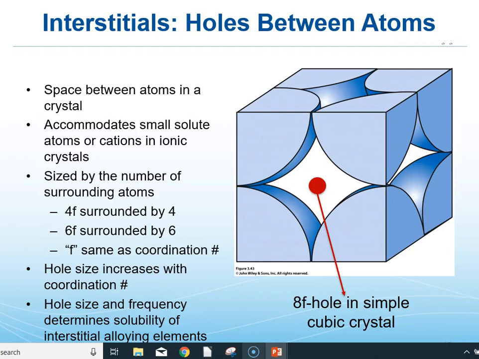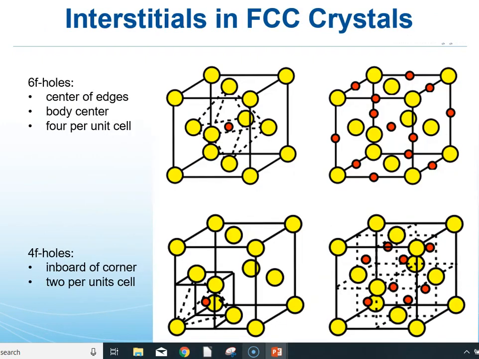When we're talking about metal alloys, very small elements, not ions, elements, like carbon or nitrogen or boron will sit in these interstitial positions, and they have profound effects on mechanical properties. So these become really important even in metal crystals.